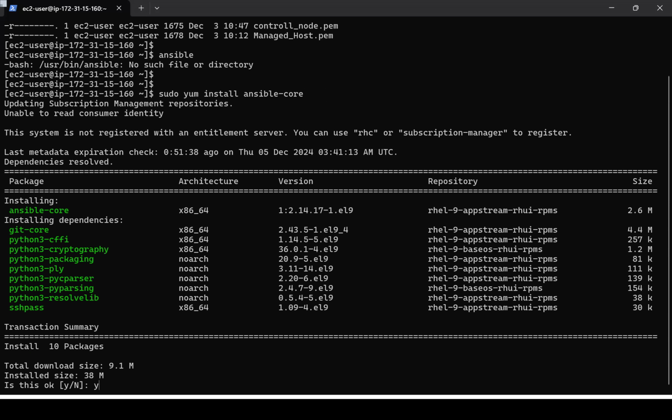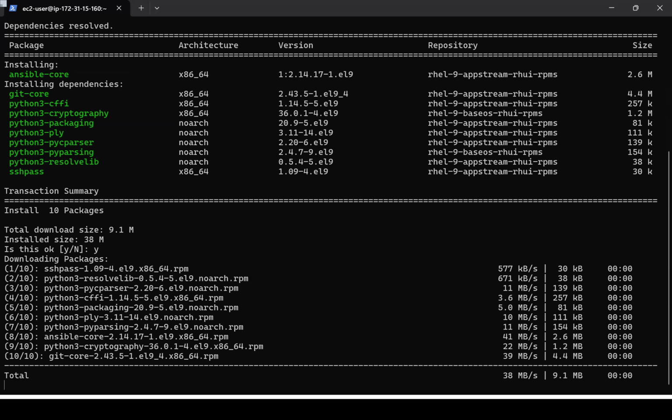So it started. You can see it is going to install all these packages, Ansible core, and it is also checking the dependencies. Python is the main dependency. Ansible requires it to run all kinds of modules and to make SSH connections, and on your hosts too, Python must be installed, for all this control activity to happen.